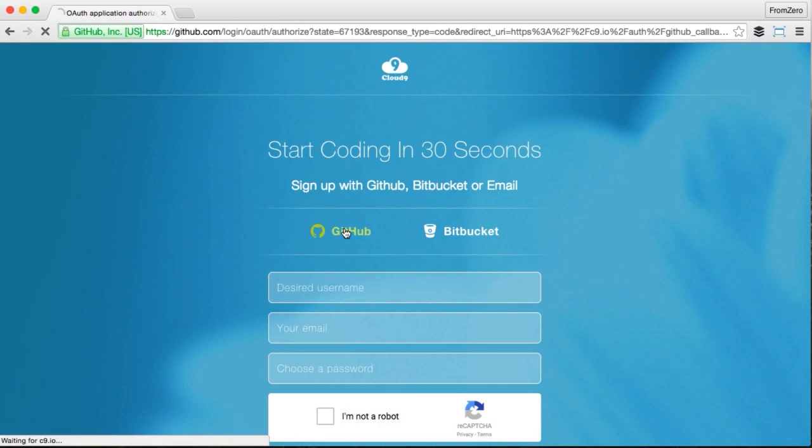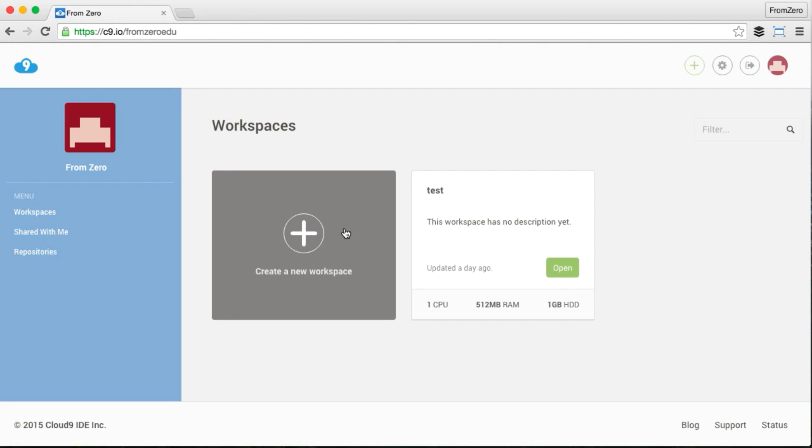I'm going to log in with GitHub, and when you sign in or register, you get this area, which is the dashboard, and you have what they call workspaces. Think of workspaces as different projects. They're actually separate servers that you're creating with applications in them. Initially you get this test workspace, and then you can create a new one, which is what we're going to do when we start our first Flask application. But let's see what happens when you select an existing workspace.